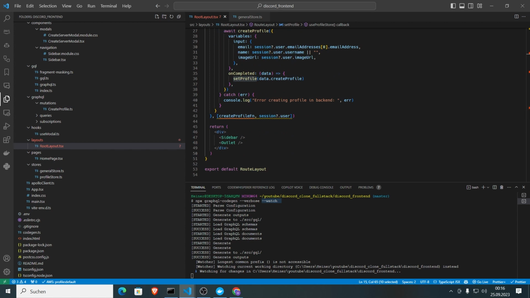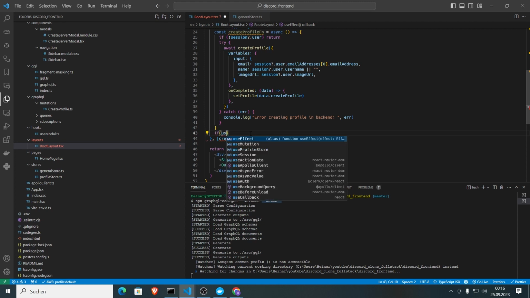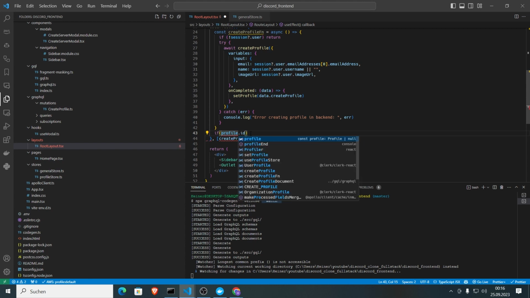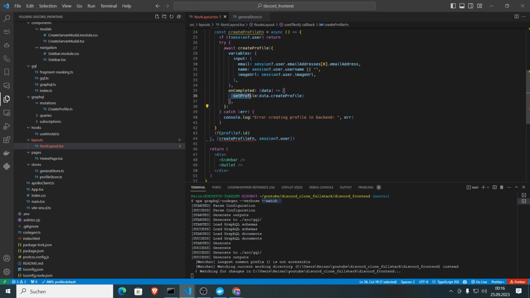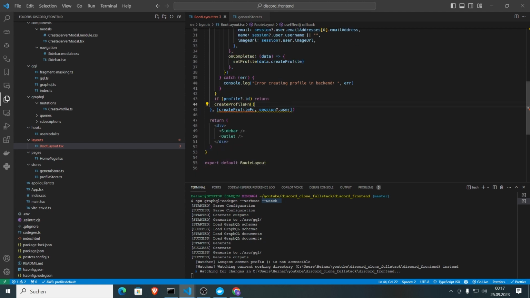Okay, beautiful. And now, for the case that we have a user, or I should say profile.id, this means this has been done already, meaning we already have a user or a profile in our database. Then we simply want to return. Otherwise, we call the create profile function, yeah? Okay.